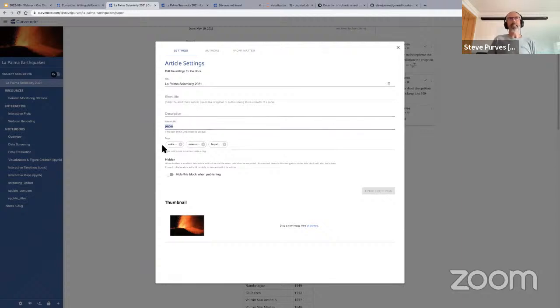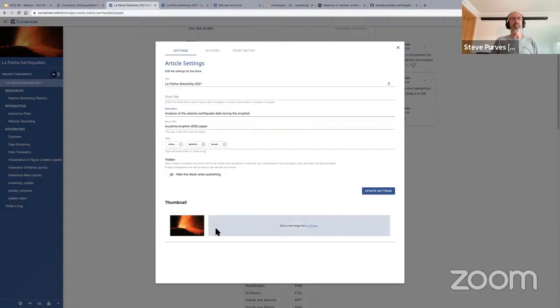So we could set a better URL for our paper, say La Palma Eruption 2022 paper instead. We can set a description, analysis of the science paper during the eruption.